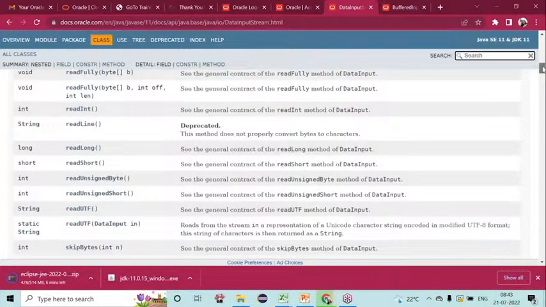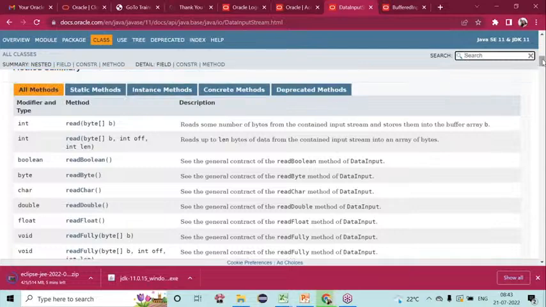See the naming conventions for defining methods. If you can observe, some methods have two words: read boolean, read byte, read char. In read boolean, there are two words. The first word's starting character will be lowercase. From the second word onwards, the starting character will be uppercase. Suppose there is a read boolean file class: read, R should be lowercase.